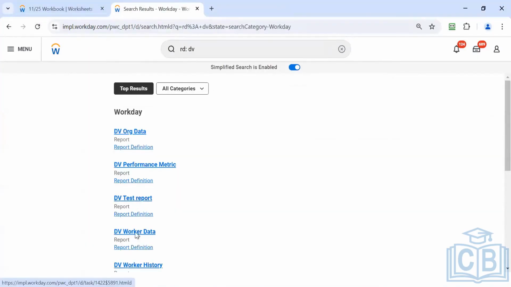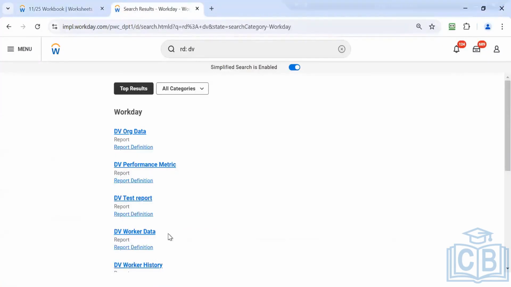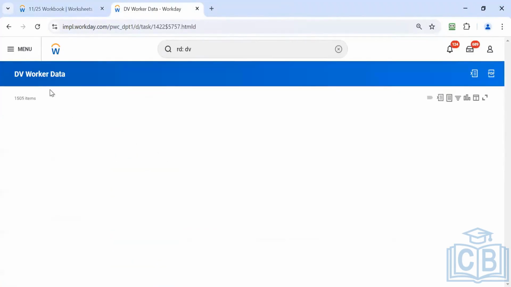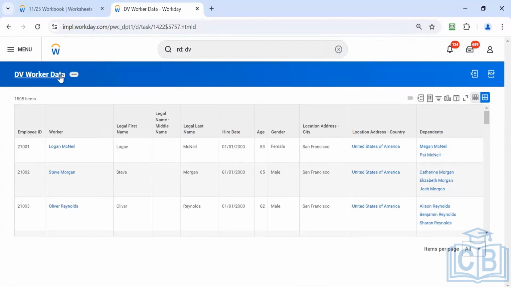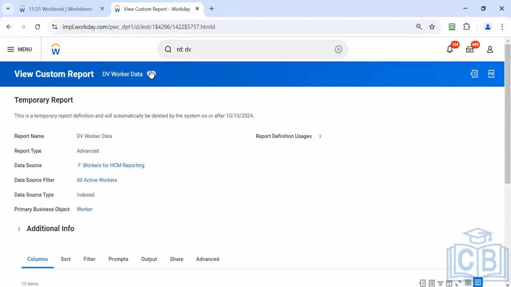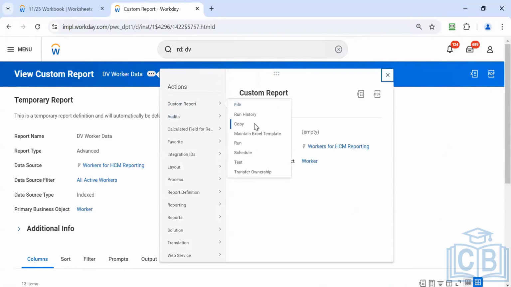For that, we first need to see how to enable things for this workbook to get the work done. Let me pull out any report. I think this would work for us. Copy of this report.